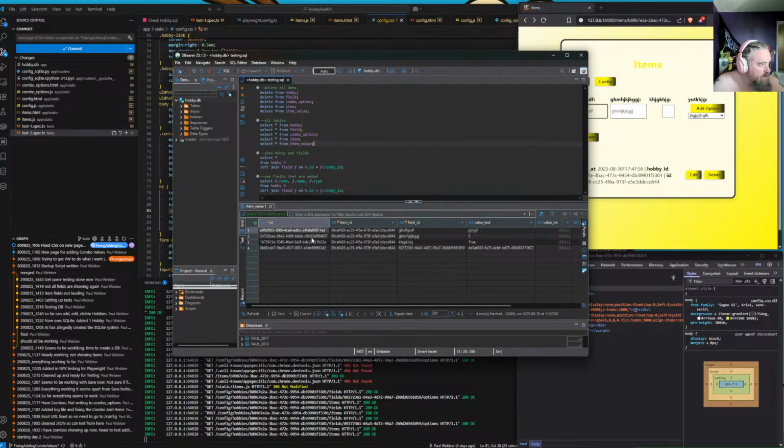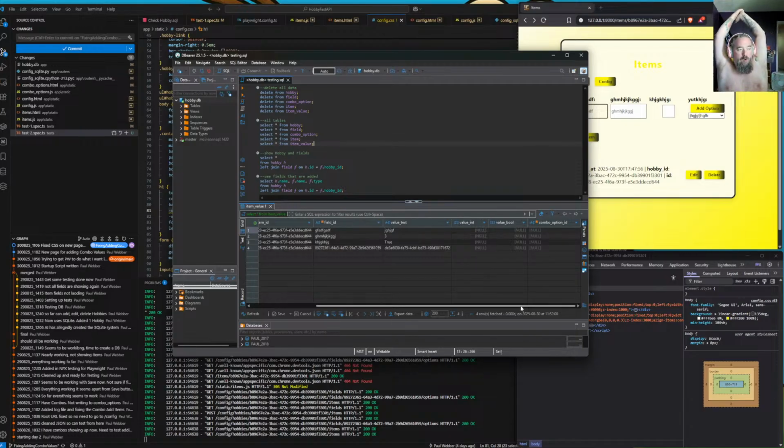And then we have an item ID. So this ID, right, so it might not be right in those values.